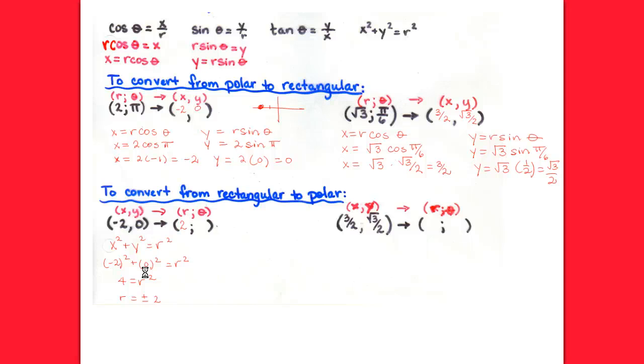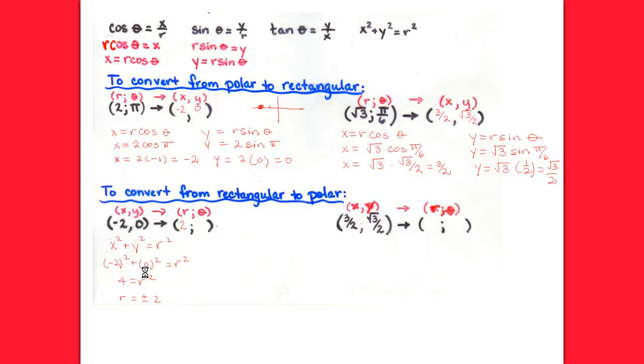You can use either the positive radius or the negative radius, but I am always going to use the positive radius, because of that formula that we learned earlier today, that when we use the negative radius, we have to add 1 pi to our theta value, right? So let's just keep it simple. Let's use the positive radius, and then we don't have to worry about adding things in or maybe accidentally forgetting to do that.